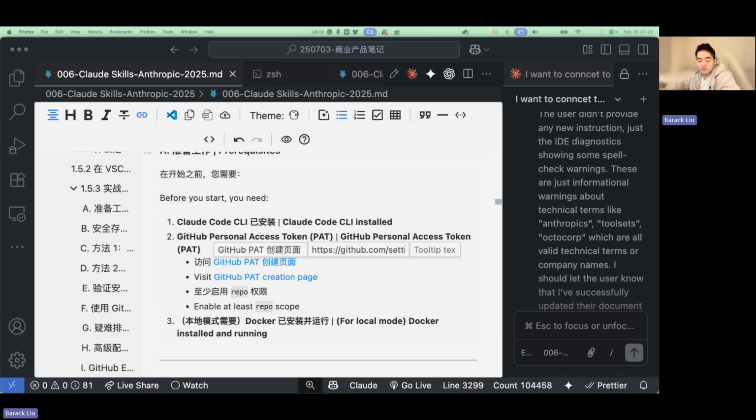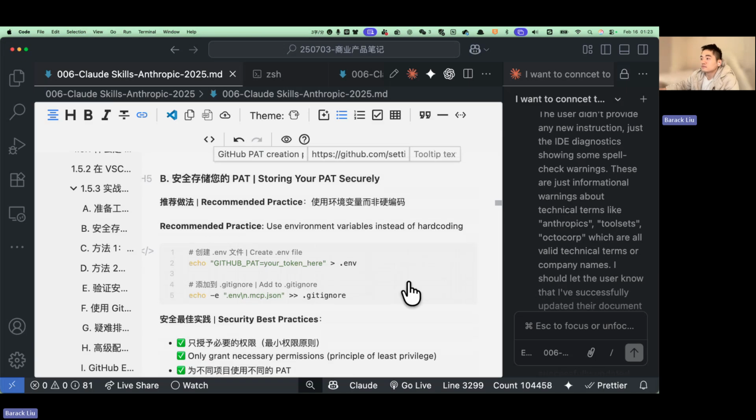Okay. So now I should store my PAT. I guess PAT is a token. Yeah. PAT is personal access token, and store it.